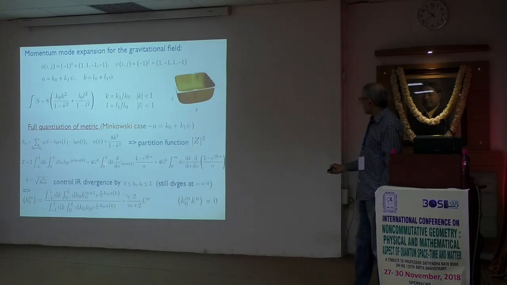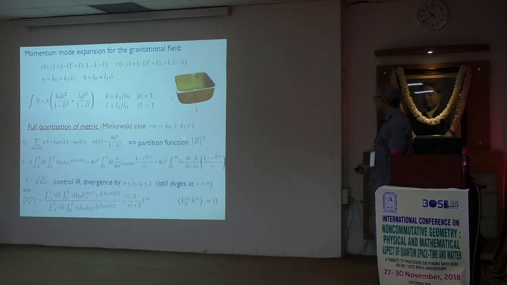This kind of integral you can do very easily. You can do the k0 integral, and then you can allow for the k0 here by writing that as a differential d by d alpha, because if you differentiate this d by d alpha over here, you will bring down a k0. So you can express it this way. And then we can change variables from k to alpha, where k and alpha are related like this. Now alpha goes from 0 to infinity. It's just convenient. So that's our partition function.